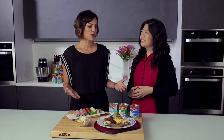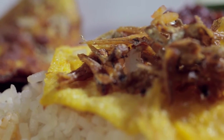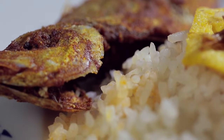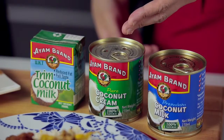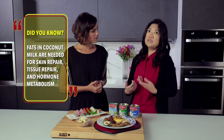We're looking at a very staple kind of breakfast here, and it obviously has a lot of fried food. What you have before you contains coconut milk, and many of us have the misconception that coconut milk has saturated fats and is therefore bad for us — but this is not the case. Saturated fat is needed for good health; it helps in your metabolism, skin repair, tissue repair, and hormonal production. So we need saturated fats, yes, but not a lot of them.